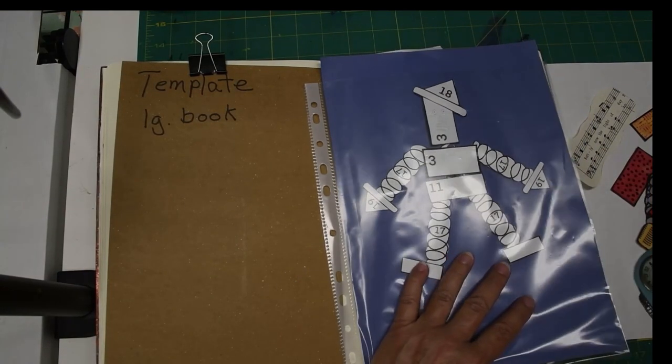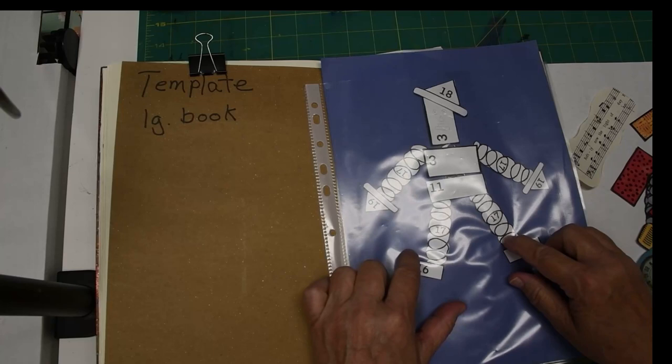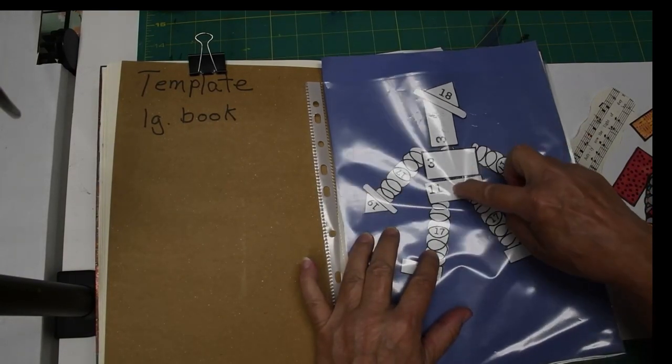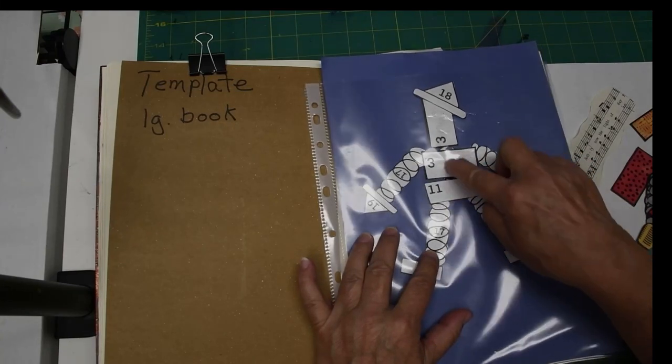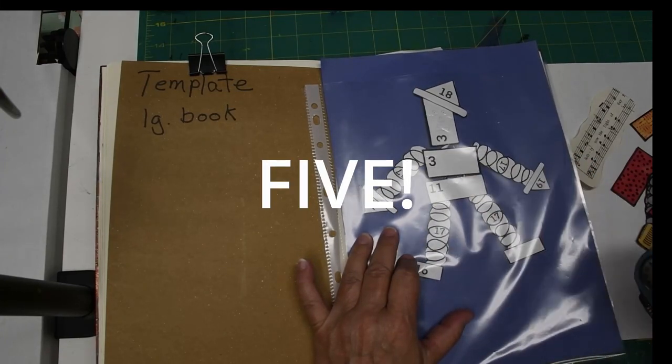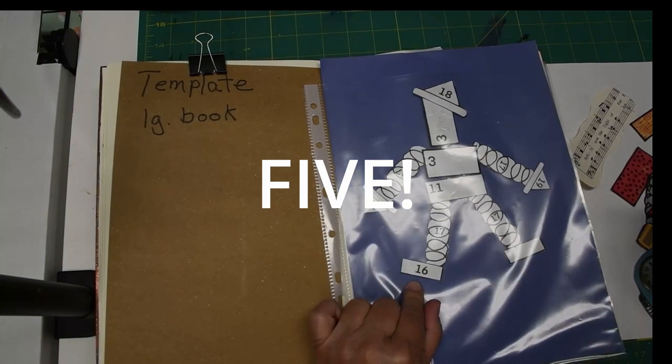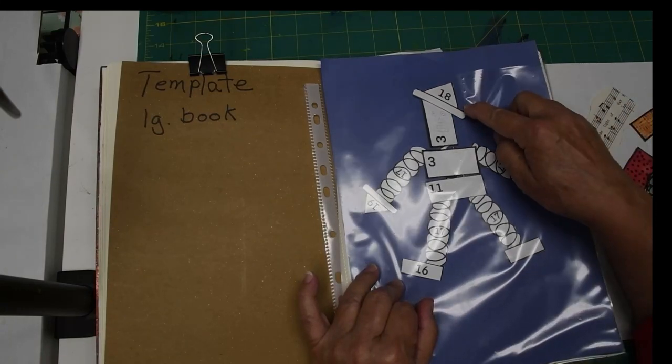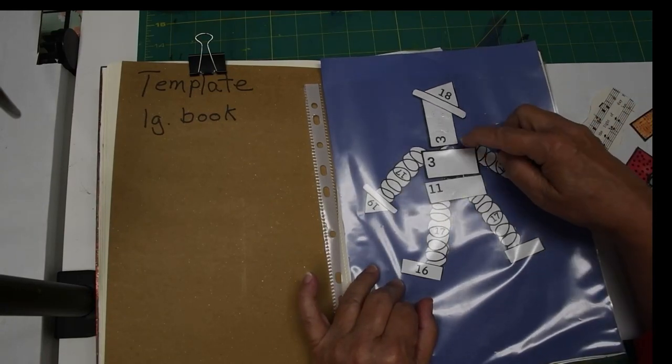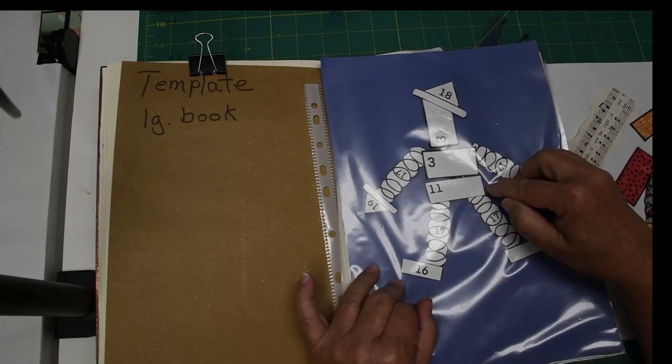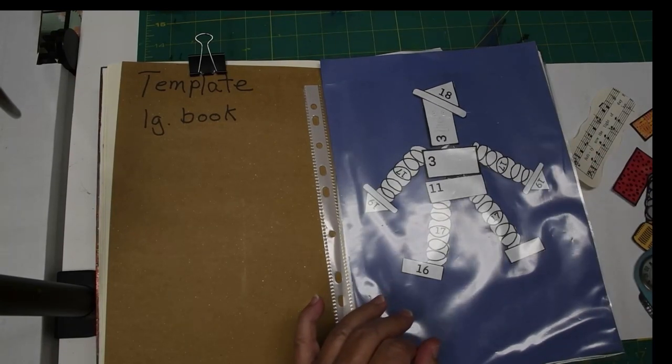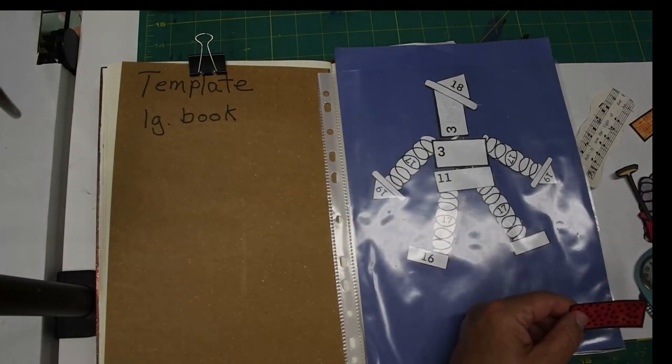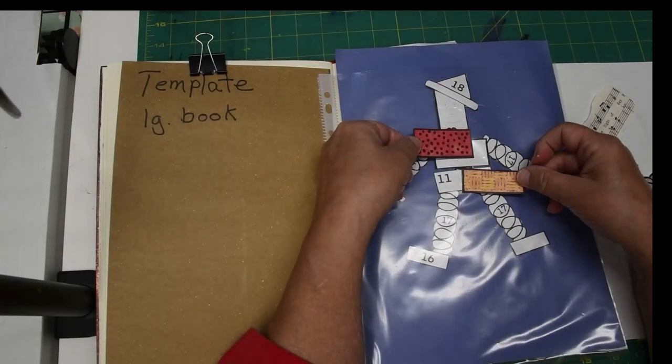I've got my pattern pieces out here. I had to cut four of number 17, actually I cut five because down the middle here you'll see one that is his spine. So four number 17's, two number 16's, two number 19's, one 18, one two 3's because one of them is his face and one number 11. For his body I cut a number 3 and a number 11 and I cut them out of bright paper.